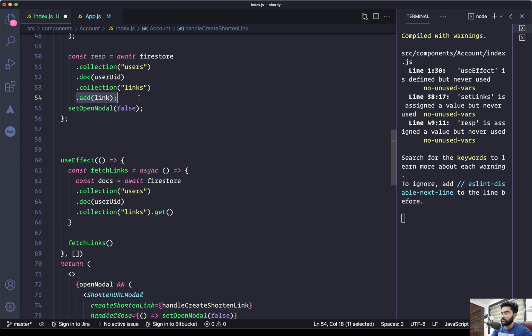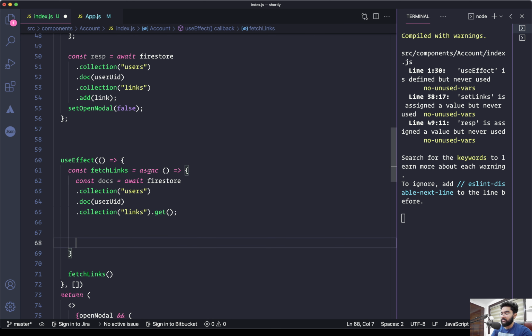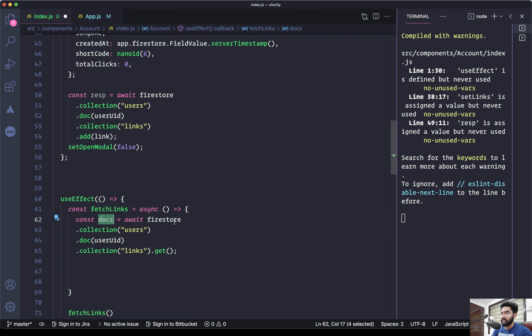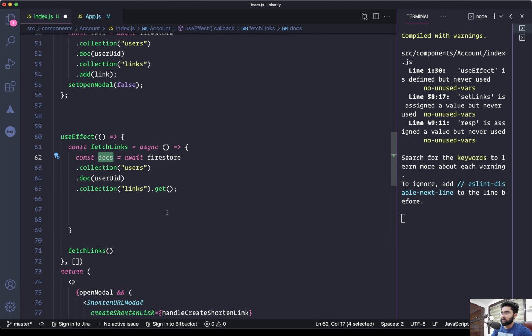Over here we used add to add the document, and now we are going to get all the documents within this path, this subcollection. It's going to return back the snapshot and we have to transform it in order to use it in our application. So let's name it snapshot instead.